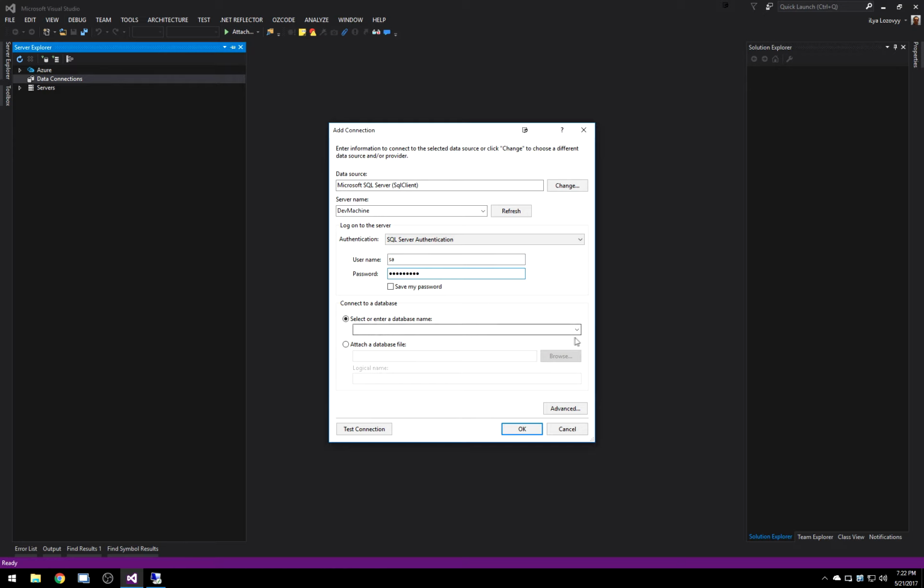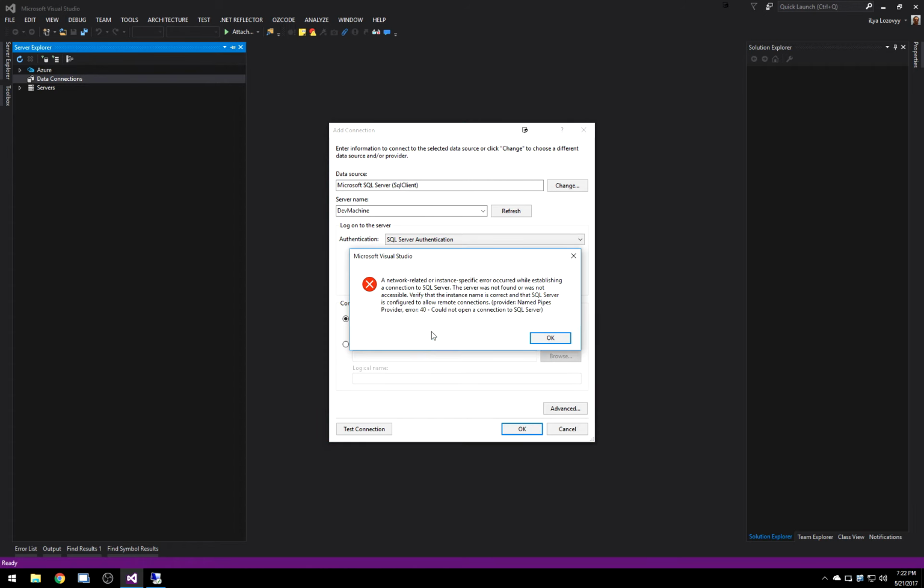and specify my password. And if I hit the drop down here, it should show me the list of databases that are available. Now it showed me it's trying to load the database names, but in this case it's going to fail, and I'll show you why. Because basically, when you by default install SQL Server, it does not enable one of the options, which is to allow it to connect using TCP/IP stack, which is another requirement that we have to change a setting in SQL in order to allow this type of connectivity.